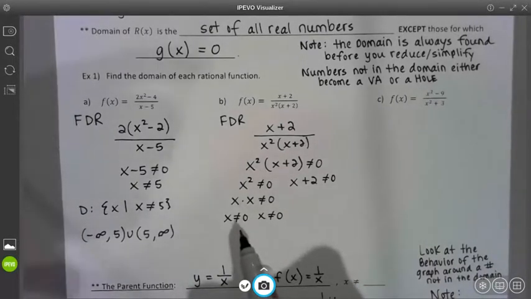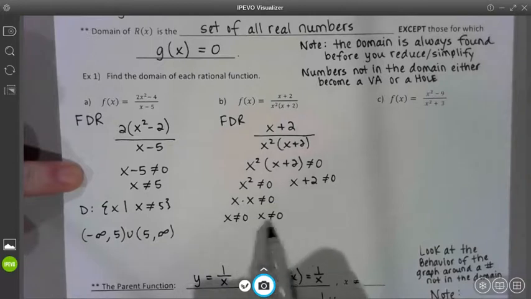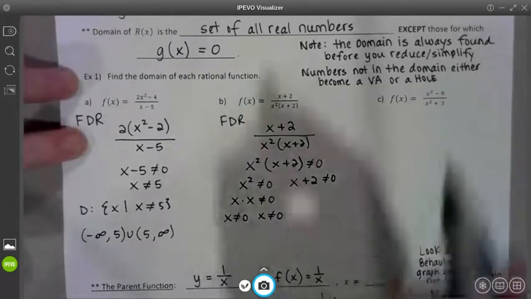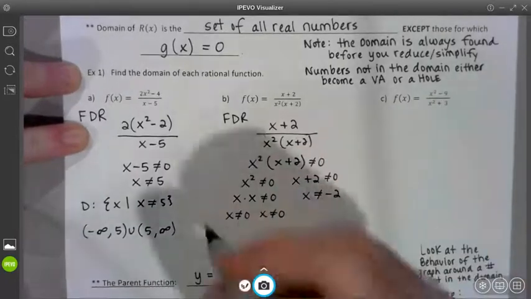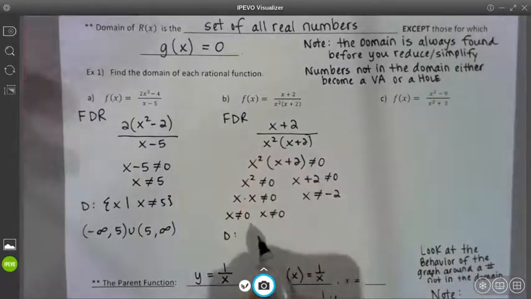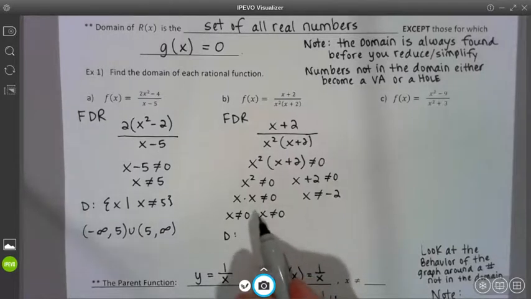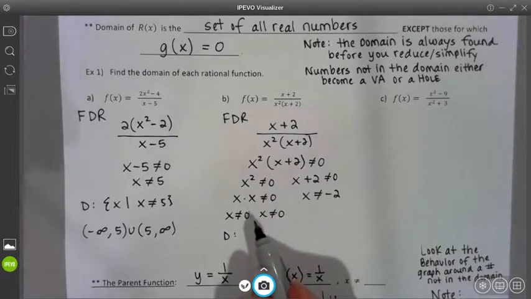So that whole multiplicity thing kind of comes back and plays a role as to one important aspect of the graph. All right, so just take note of that. x cannot equal 0 two times. All right, and then x cannot equal -2. Now, when it comes to listing the domain, you only have to list 0 once, but I need you to recognize that it was a multiplicity of 2 where x was not allowed to equal 0.